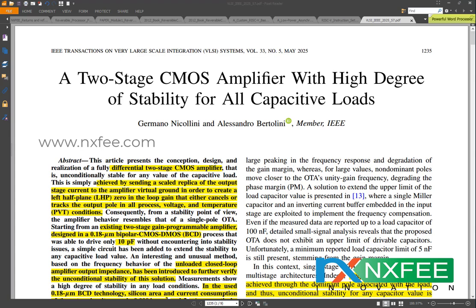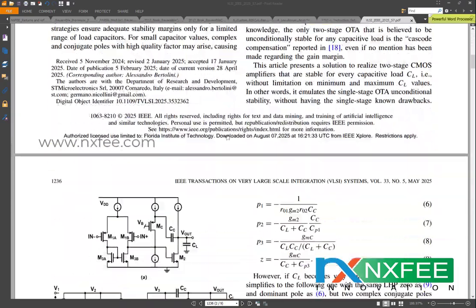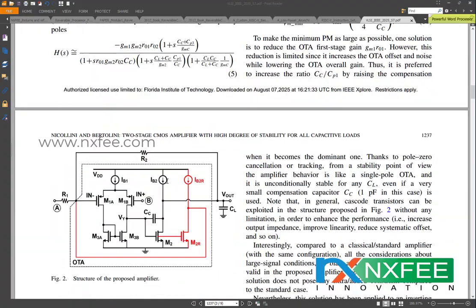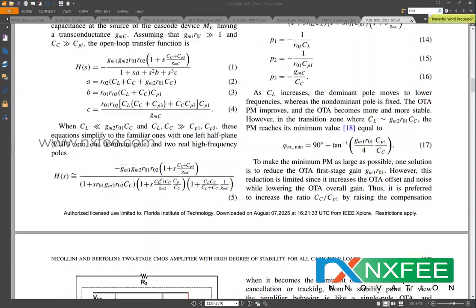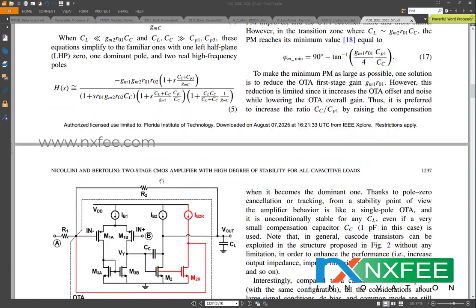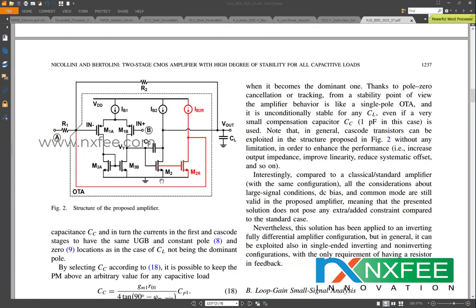This paper is fully designed for OTA based architectures, which means a two-stage OTA based architecture. It is designed using a Miller compensator based OTA architecture. Here they have given two design architectures, one existing and another the proposed architecture. Compared to the existing architecture, the proposed one additionally integrates one feedback signal, which is helpful for improving stability.